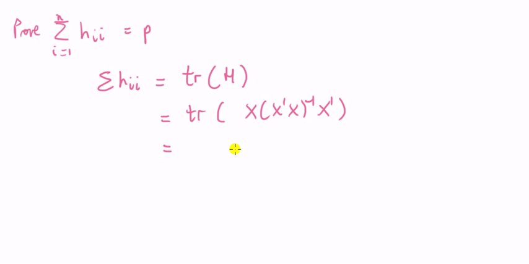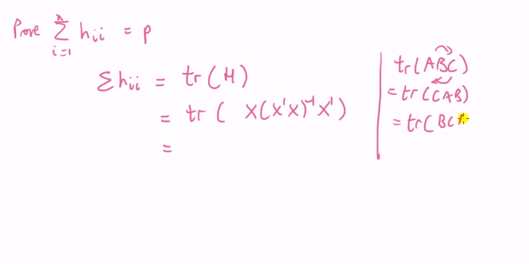Now, using the results of the trace operator, let's just do a recap here. Trace, I think of a sushi bar here, one of those rotating ones. This is same as the trace of, if we look at clockwise like this, move it around, CAB, which is equal to the trace of, move that around, BCA, and so on.